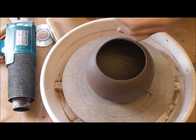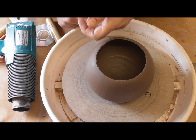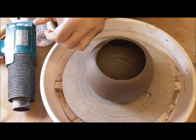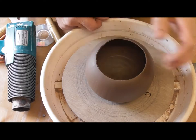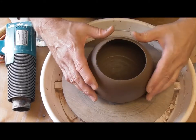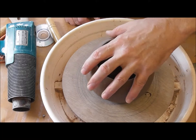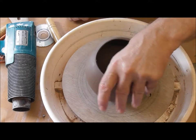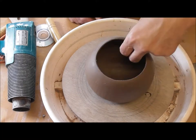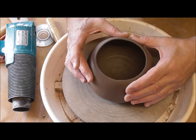So let's give this a tap with a knuckle. Ooh, that sounds like a hard pot, doesn't it? I think. Can we rest in another? I don't think that's going to deform when I turn it over.